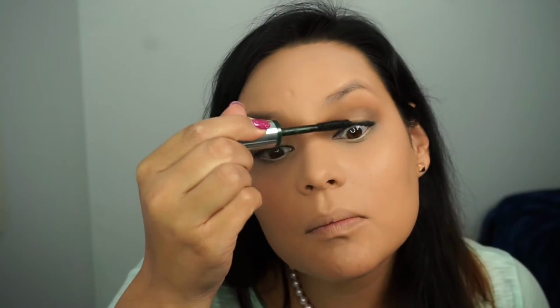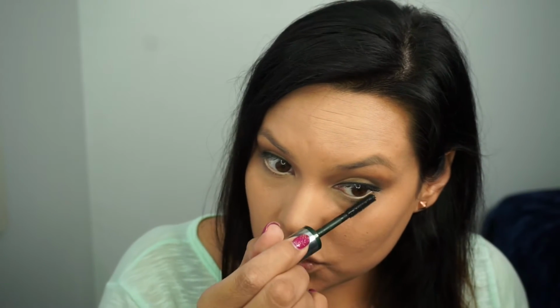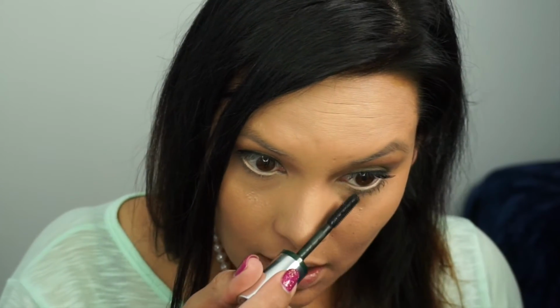I'm using Clinique's High Impact Extreme Volume Mascara and putting that mascara on both the top and bottom lashes. And Michelle is a huge proponent of really getting your bottom lashes to stand out just with mascara. So really take your time focusing on those bottom lashes, and focusing also on your bottom lashes in the inner corner, that it's really easy to miss those. But I think she's right. She says it really does open up your eyes. And we can see the difference right there between mascara and no mascara.